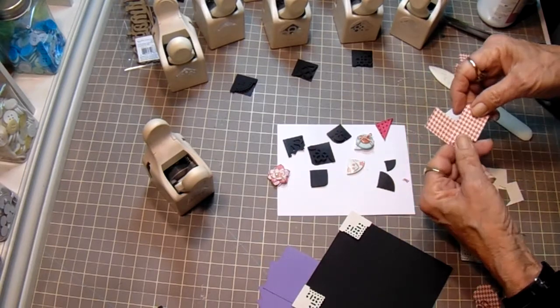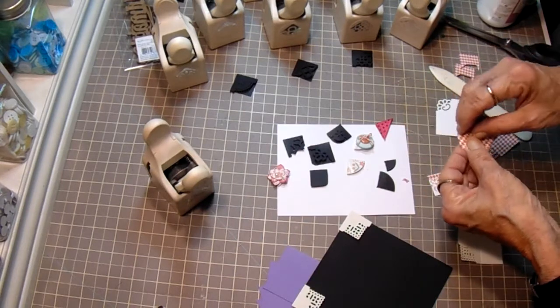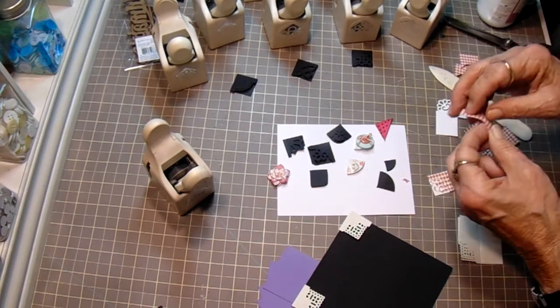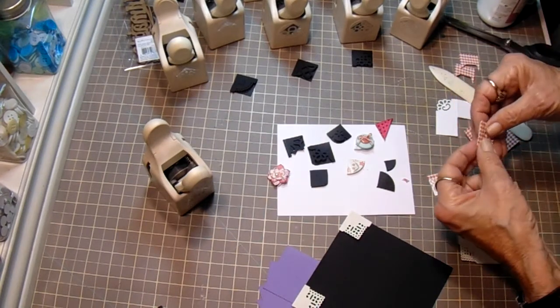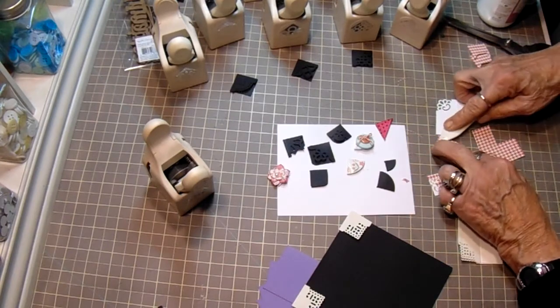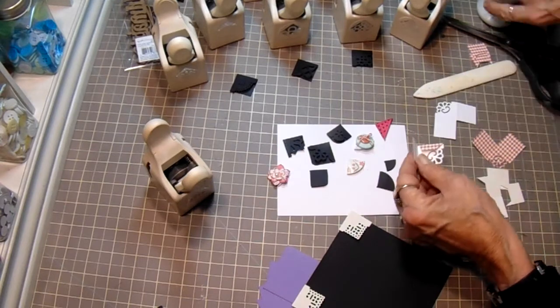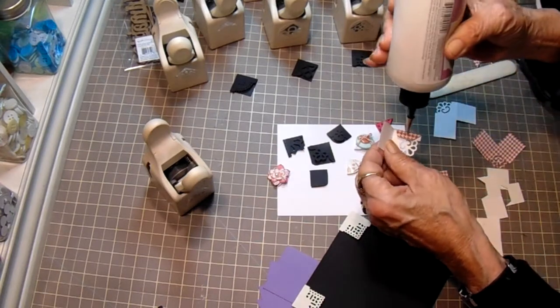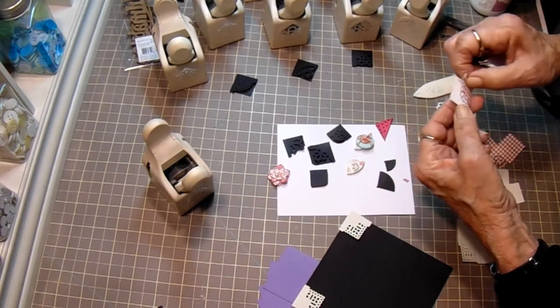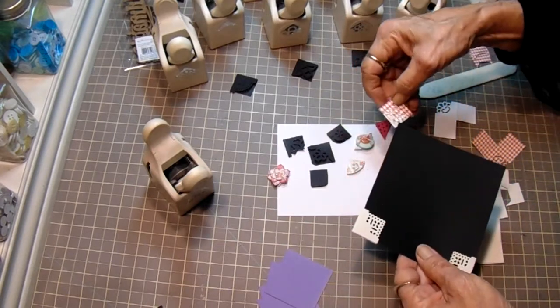Let's do one more so we can have two corners together. Oh, I already mitered this one. Might as well do it. So fold that one down. And that one. That ink on my hands from doing those little flowers on the other one. My fingers are pink. Okay, we'll put a little spot of glue on here. Okay.